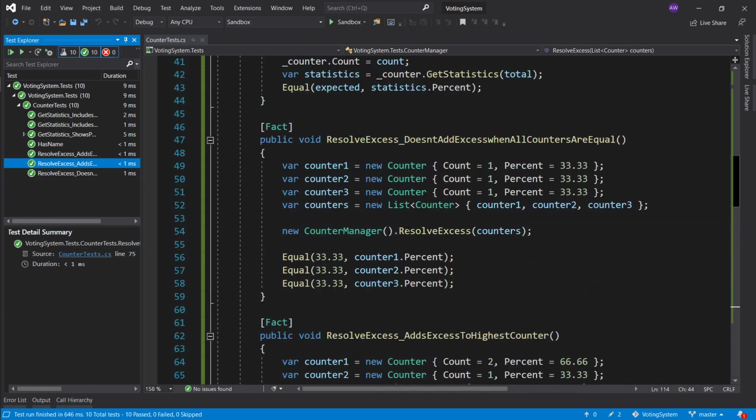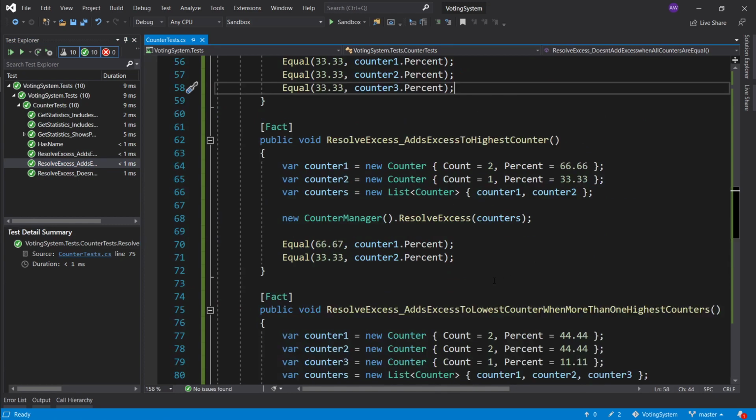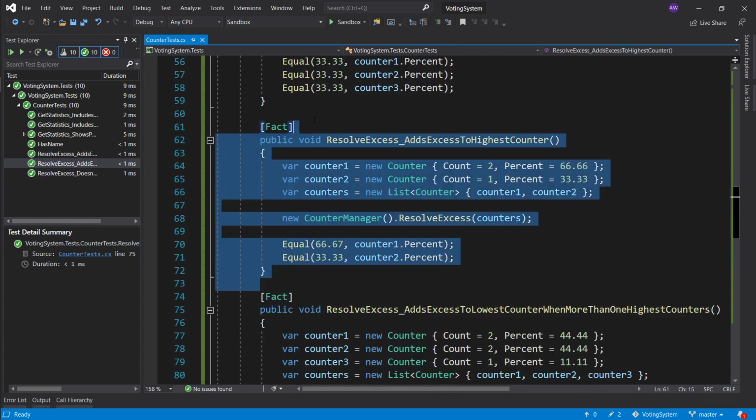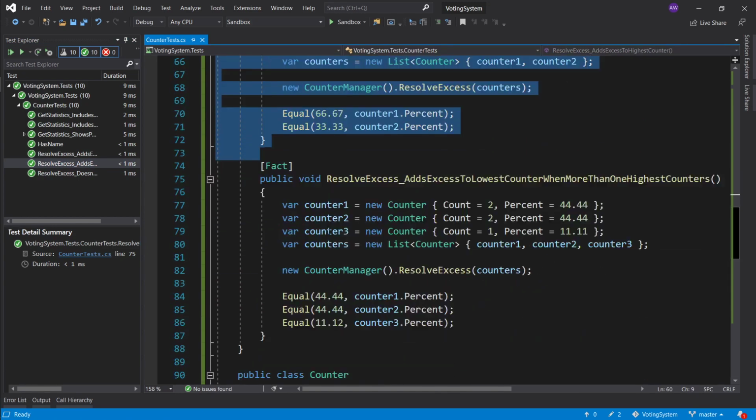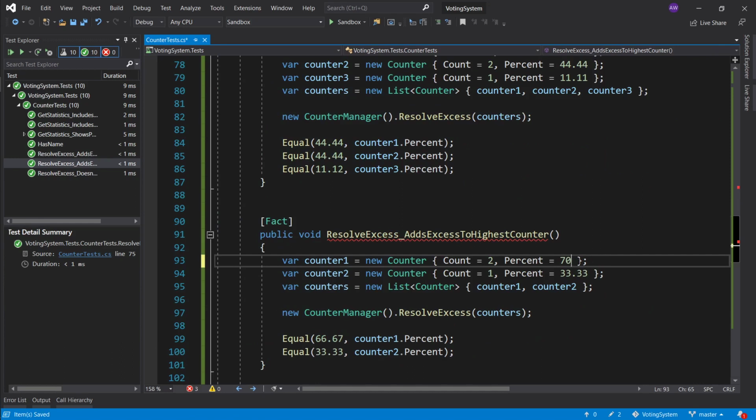I will add another example where resolve access doesn't add access when the percentage is 100, right? That's actually when we don't need to add access. So let's go ahead and copy this test where we have a lower amount, and let's just do something simple, something a little bit more realistic. So 20, this will be 80, this will be 20.